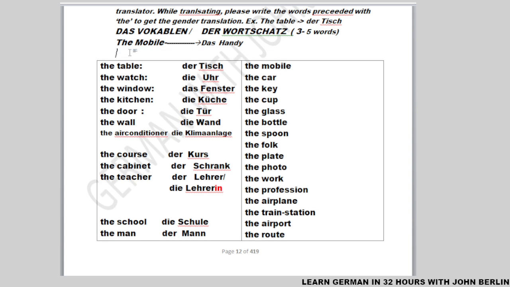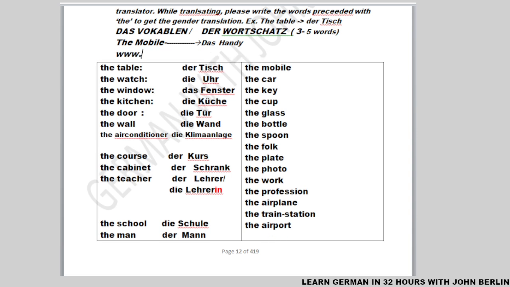Please note the correct website is www, then instead of article, you need to write der dash artikel.de. Yes, der strich artikel.de. In this website, you'll be able to find out the different articles for different words. Yes. All right.